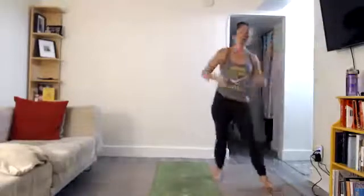Next is Triangle, Trikonasana, the summit of the standing series. We're going to simultaneously open our hips and shoulders and strengthen our legs and arms and core at the same time. Really wonderful posture. Arms overhead sideways. Step your right foot to the right, big step, arms down parallel to the floor.